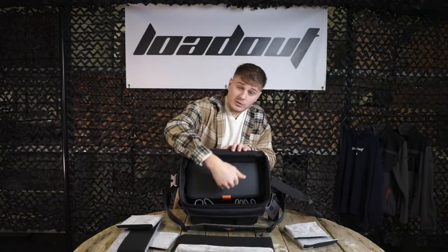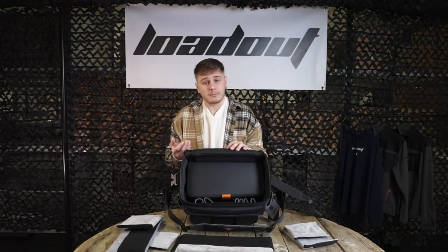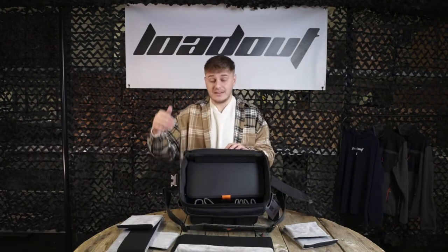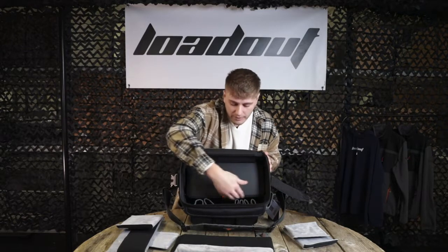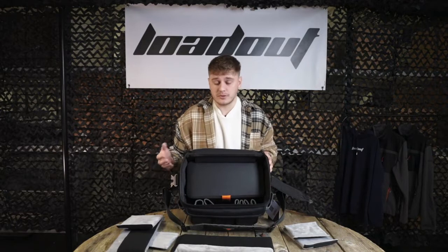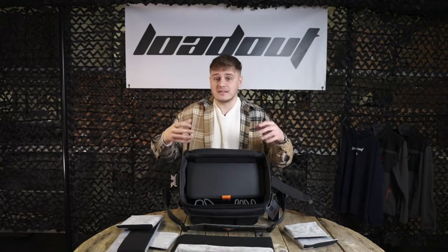The top of it is hardware and plastic, so that's going to be nice for storing tools, stuff like that on top, maybe a bit of paperwork, and whatever you're putting on top of this compartment, it's not going to be affecting the test equipment within, so that's really, really nice. The front of this area is divided by a panel which doesn't remove, it's super tough, and that actually segregates the testing area from the rest of the bag.